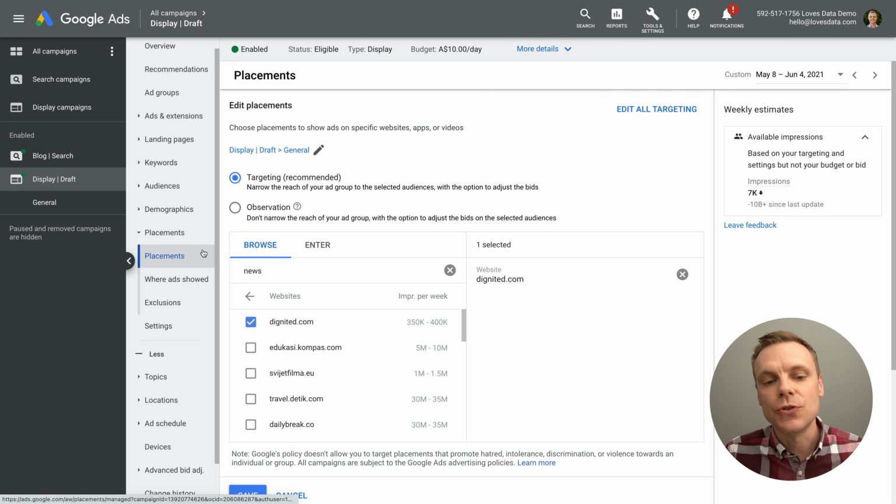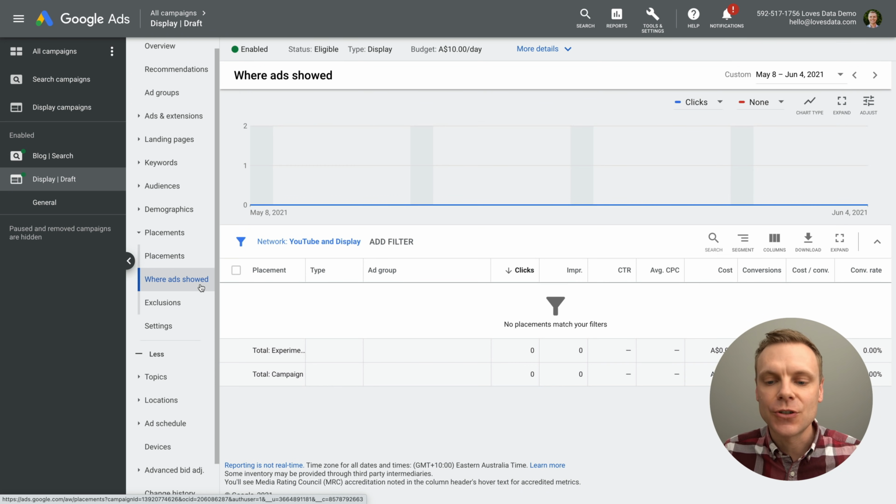Also, just to highlight, once you do have ads up and running, a little bit like the search terms report that I absolutely recommend you look at if you're using a search campaign, you can also use this under placements, just looking for where ads showed.